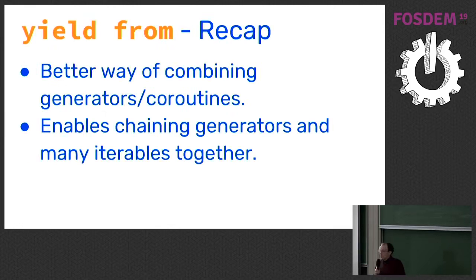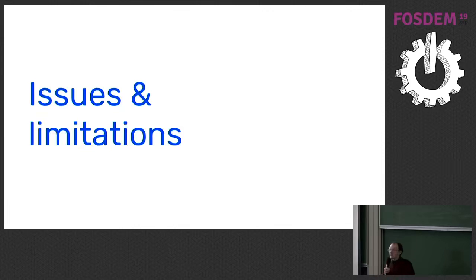So just to recap, this syntax allows us to create even more powerful coroutines and chain many iterables all together, while structuring our code in a more convenient way. And with this, we can start thinking about event loops and some objects that are going to handle coroutines. But that is not all, because there are still more things to do. Even if this is a great improvement, it's not everything.